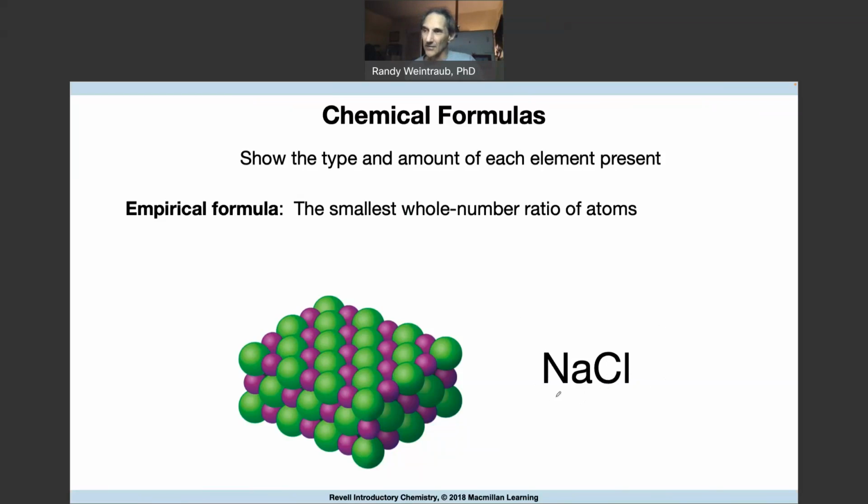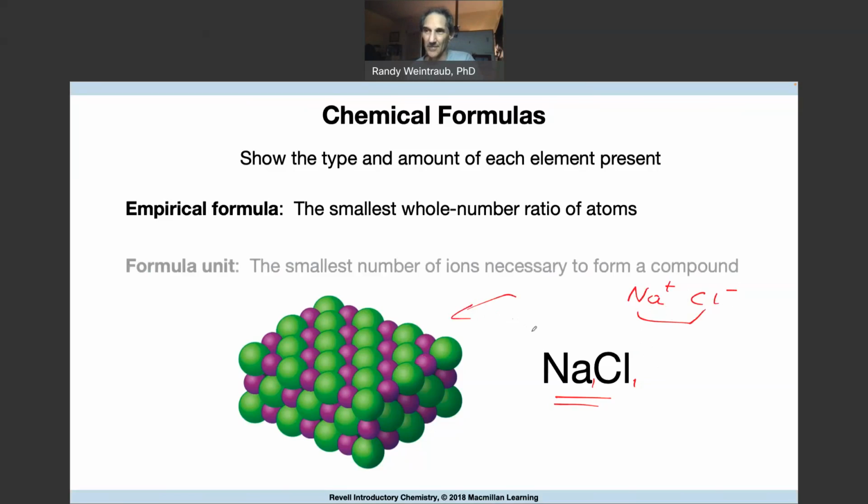We see here sodium chloride and its formula unit. When there's a subscript 1 in a formula, we do not need to show that. It's assumed that there's a 1 here and a 1 here. In fact, sodium chloride is just a 1-to-1 ratio of the cation and anion neutralizing to form the formula unit. And its repeating unit here in the crystal lattice of sodium chloride.